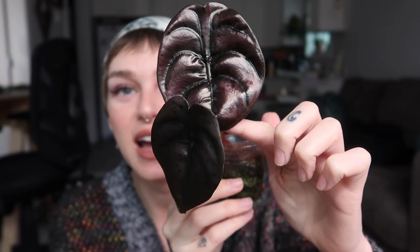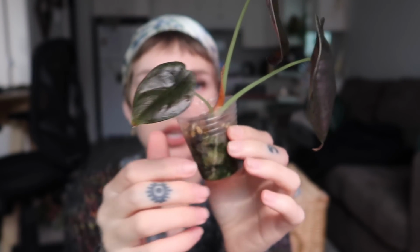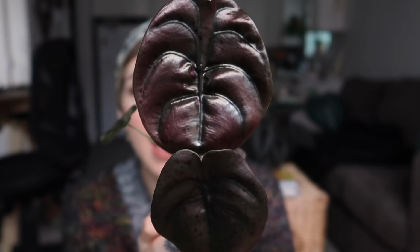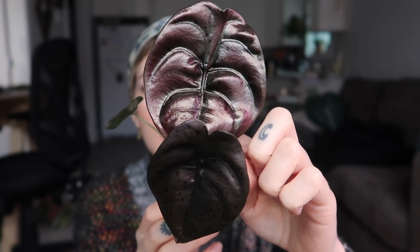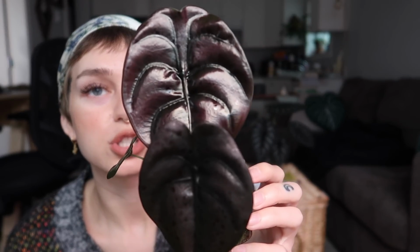So it was a mystery when the corm sprouted, but it was an Alocasia cuprea, so it was this guy, and this was the first little leaf it gave me. So cute. And then it gave me this one, which was a pretty good size up, and now over the last month it has given me this leaf, which is so stinking cute. Look at those ribs. Oh my gosh, so cute. These just look so otherworldly and beautiful. It's something so unique, especially with the super dark purple foliage. I love these so much.